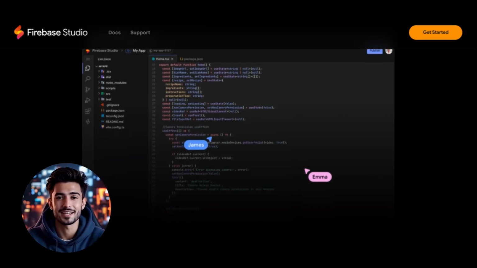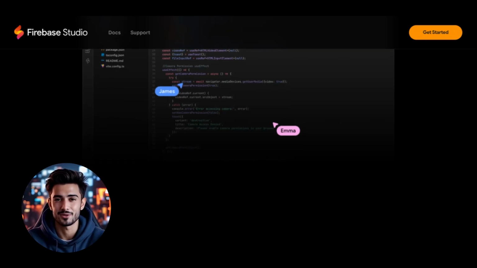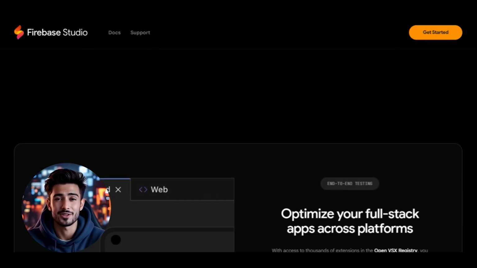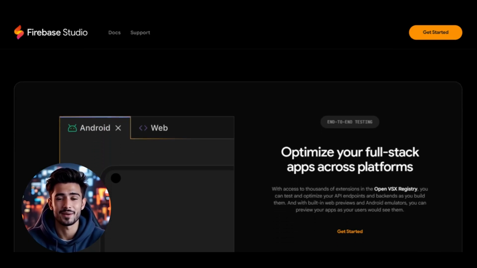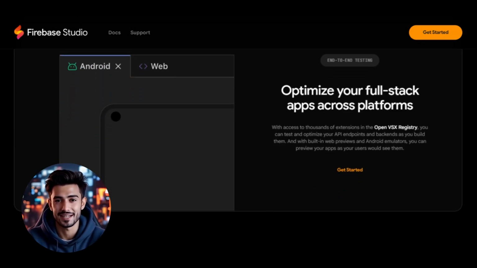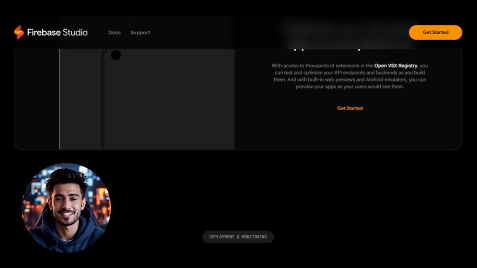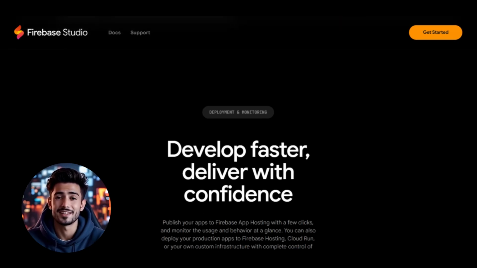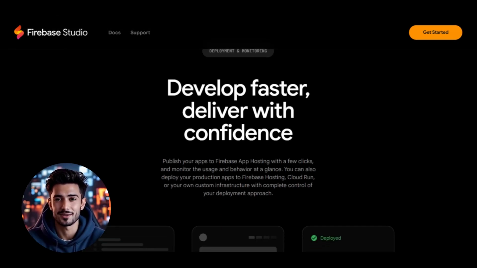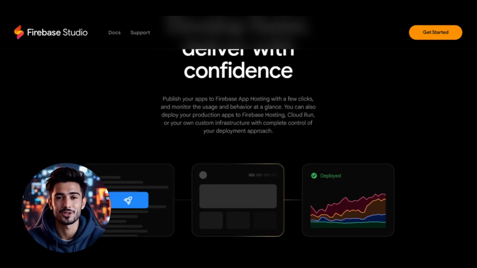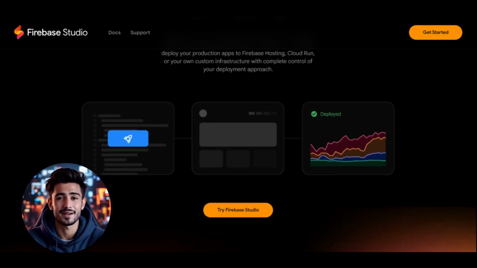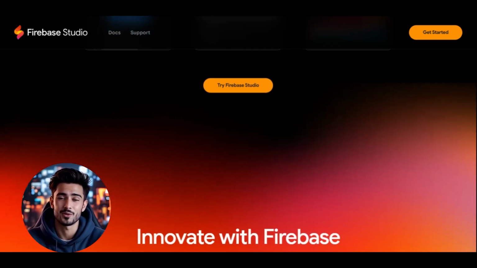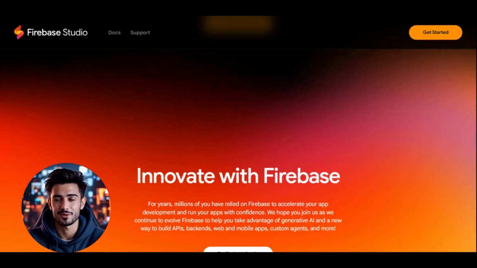Finally, taking your app from an idea to a live product is incredibly simple. Because Firebase Studio is already integrated with Google's cloud infrastructure, you don't need to worry about complex server setup or command line deployment. Once your prototype is ready, there's a simple publish button right inside the interface. This single click deploys your full-stack application instantly to Firebase App Hosting, making it accessible to anyone in the world via a public URL. This streamlined flow from idea to code to live deployment makes Firebase Studio a groundbreaking entry point for beginners looking to build and share real-world, full-stack applications with minimal friction.